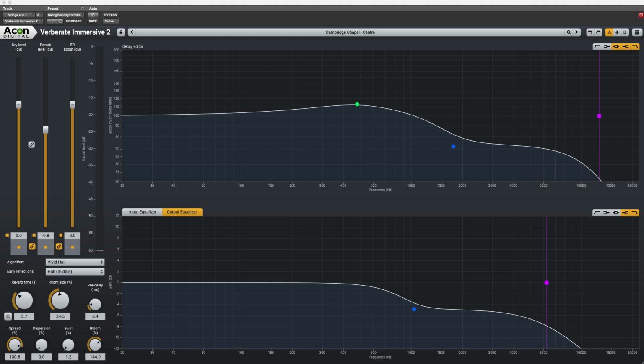If we just put this into bypass, you can hear there's no reverb. So now we've got the reverb. Nice. So that's enabling me just to set back the sound of the strings instruments, because some of them are relatively close mic'd, and this enables me to just get that sound right.